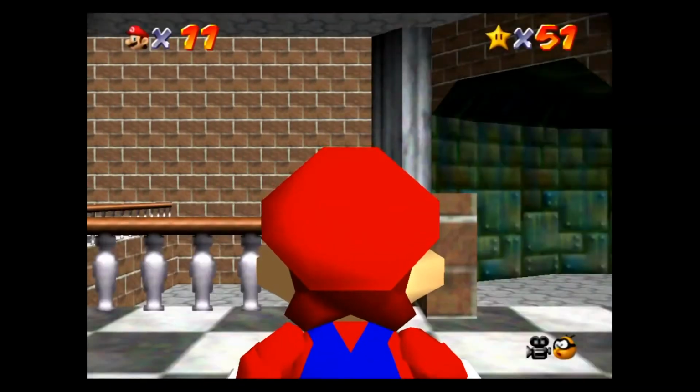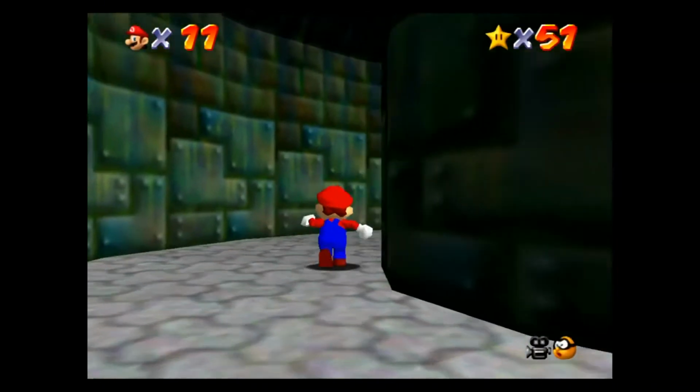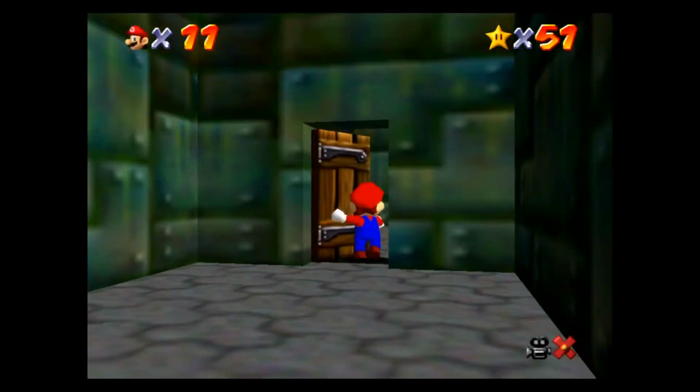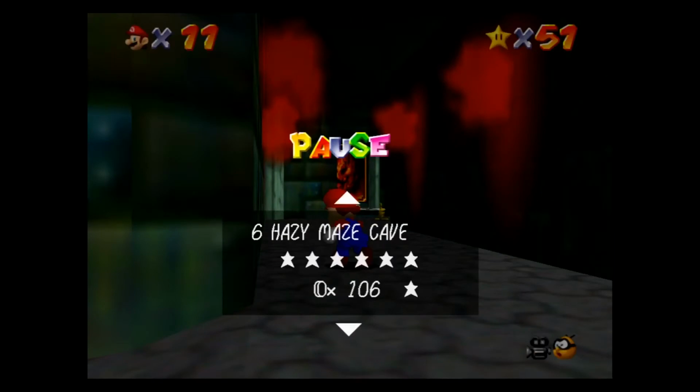But coin counts don't matter in those levels, so it doesn't really matter in the long run, so it's really not necessary to do so. But yeah, there we have it. That's pretty much the entirety of the first floor done.